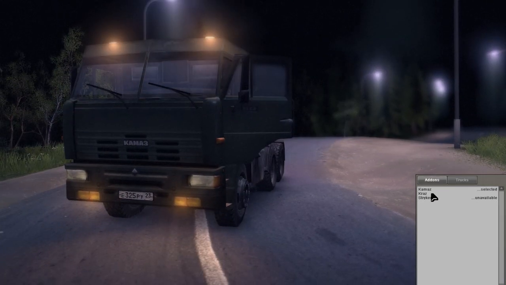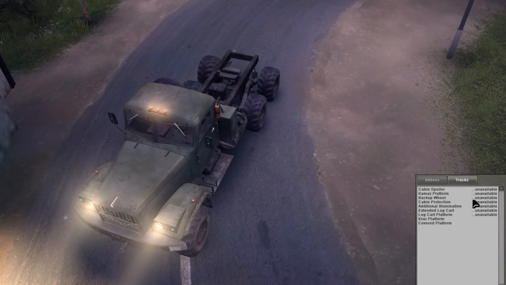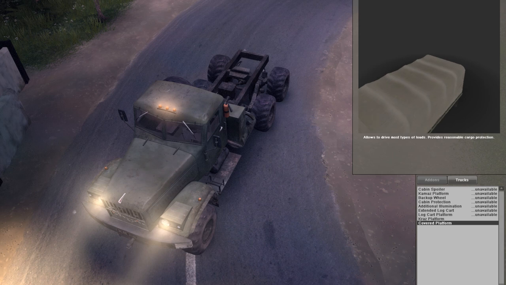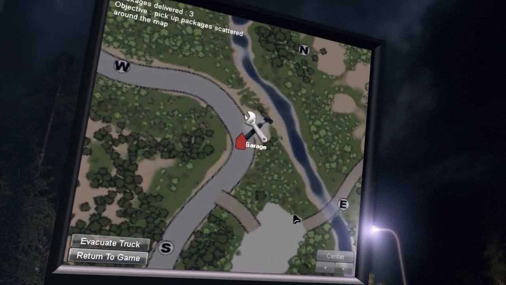Alright, here we go. The Kraz. Big, heavy truck designed to slowly pull heavy objects. Slow, but powerful. I'm cool with that. Do we want the covered one? Sure. Used to cargo protection. Oh, this looks like a Ural. Awesome. Alright, where's a bit of cargo we can pick up?